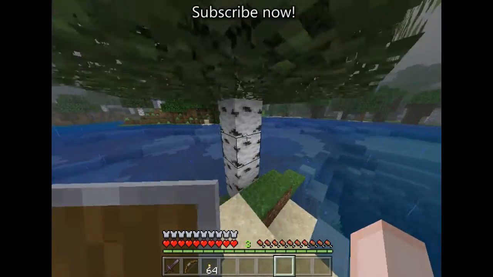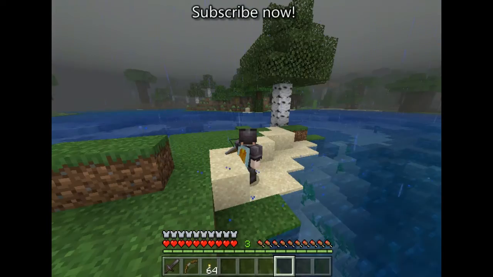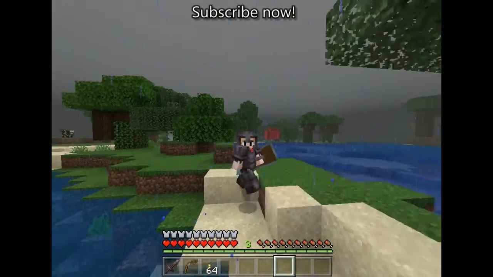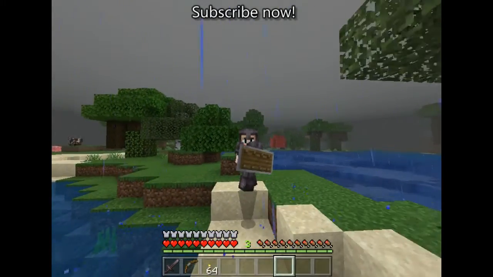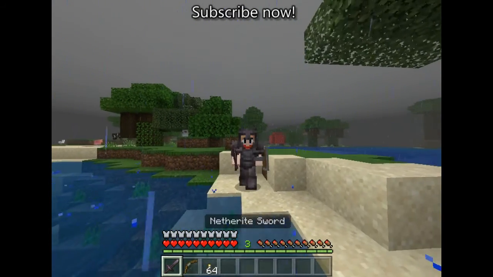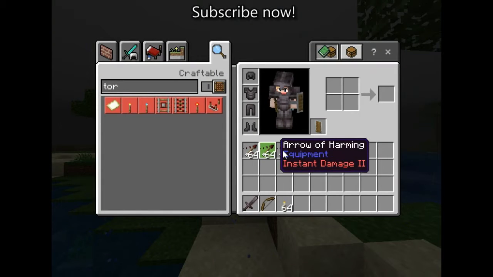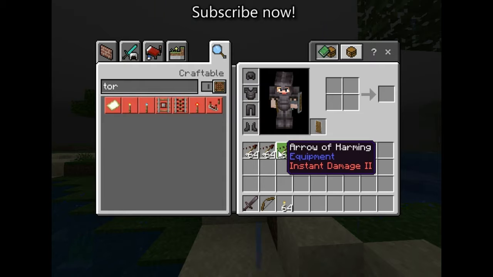Now before we go there, I just want to tell you that there are a lot of mobs, so you might need some good armor. Like I have netherite armor here with me. It's not important if you have netherite armor. Diamond armor that is enchanted would be good too. And a netherite sword would be good, or any sword, but it should be iron or higher. You can also use, I will be using arrow of harming. You can use maybe normal arrows, maybe some other arrows, I don't know.